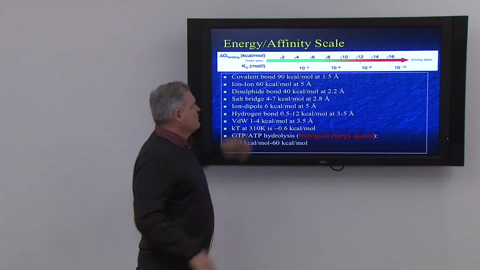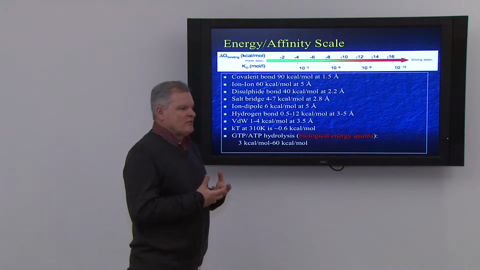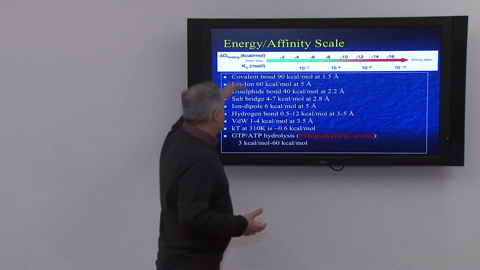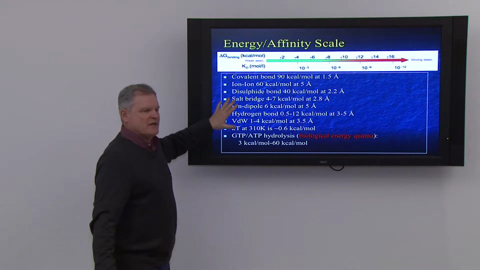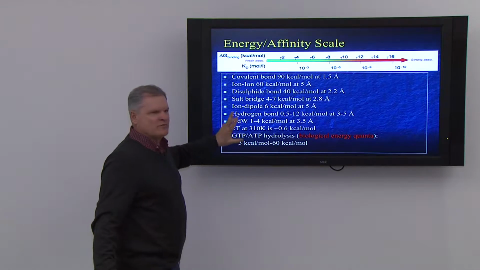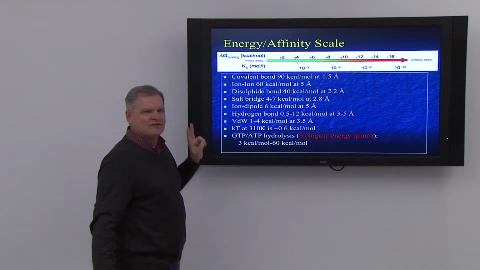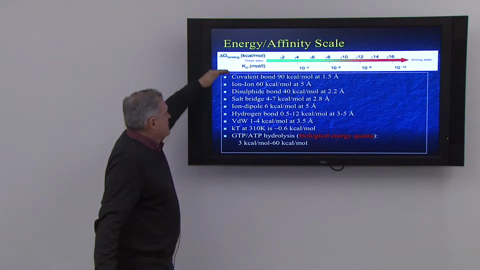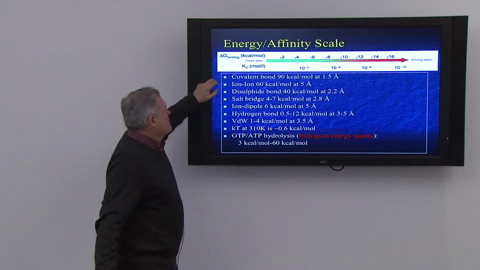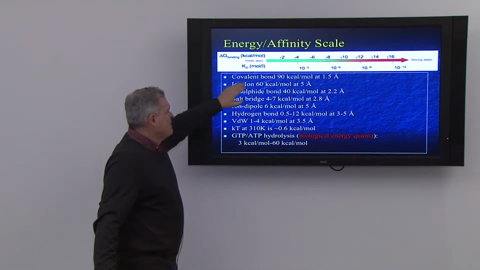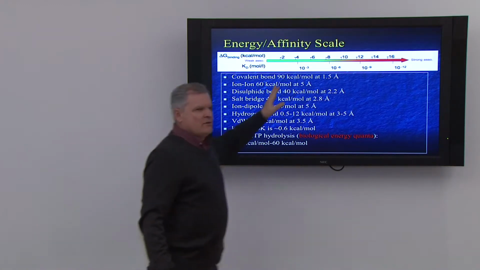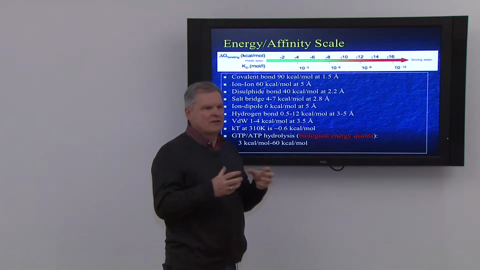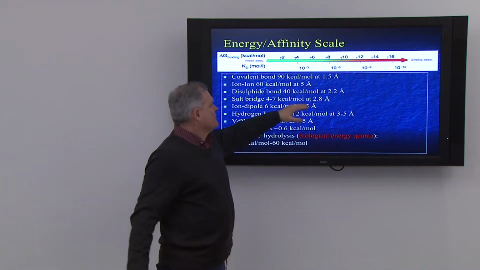But these two are related, so strong bonds translate into fast reactions, weak bonds into slow reactions. So that's the translation here. But from my point of view, I just want to look at these numbers. A lot of numbers here. I'll just point out two, which are of great importance to understand biology from this perspective. The first one is, you have this kind of decreasing scale of energy values. So the covalent bonds are the strongest, about 90 kilocalories per mole. Remember that the strength of the bond depends on the distance between the interacting molecules. So this is at 1.5 angstroms.